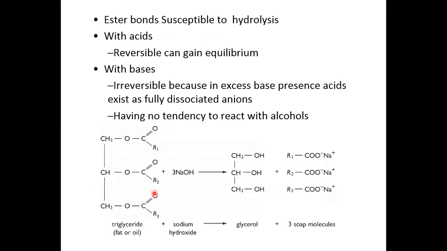So you can see, if we treat the triglyceride with sodium hydroxide, the glycerol will get the 3-hydroxyl group from the NaOH, and where the alkyl chain was, it will be attached with the sodium molecule. When the sodium molecule attaches with these alkyl chains, they will make three molecules of soap.